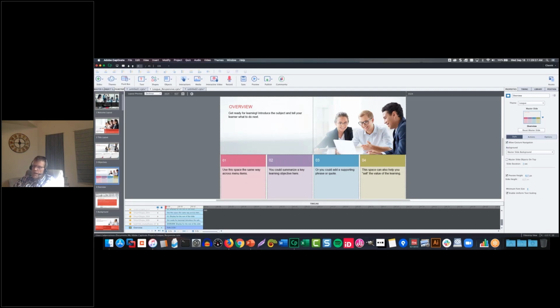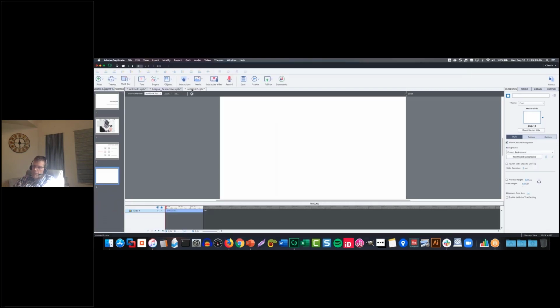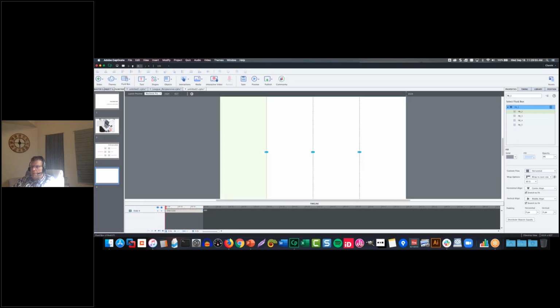As I go in and build a fluid box, I start by deciding whether I want to build them going across. It's a little confusing because if you look at the horizontal option, the picture looks like vertical fluid boxes, but what it means is that's the layout. It's a horizontal layout. So I choose how many I want. Maybe I'll say 4, and it drops them in. And now I've got this grab handle that I can grab and resize them.